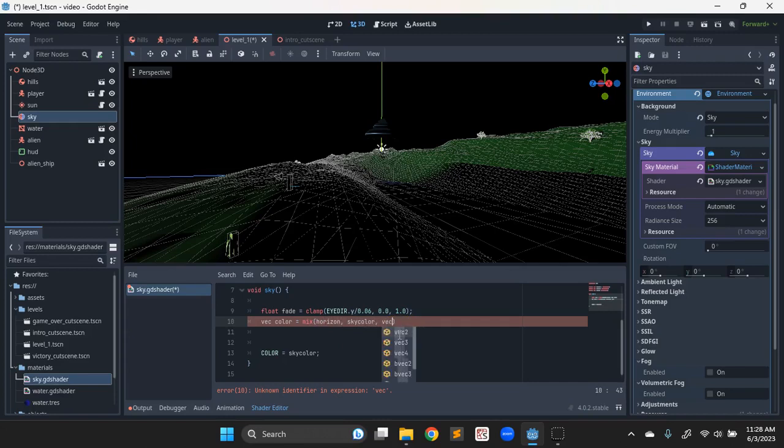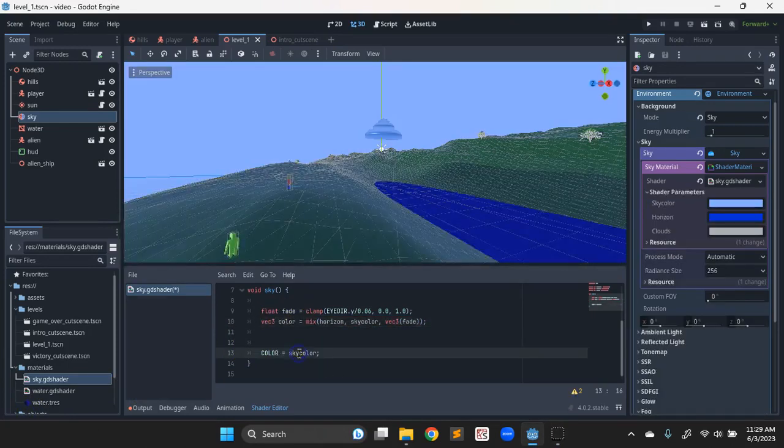And then I want to create a vector 3 from that fade clamp we just set up. Did I miss something? Oh, there it is. A vector 3, colors are vector 3s, not that. And then I'll change this to color so we'll see that fade.